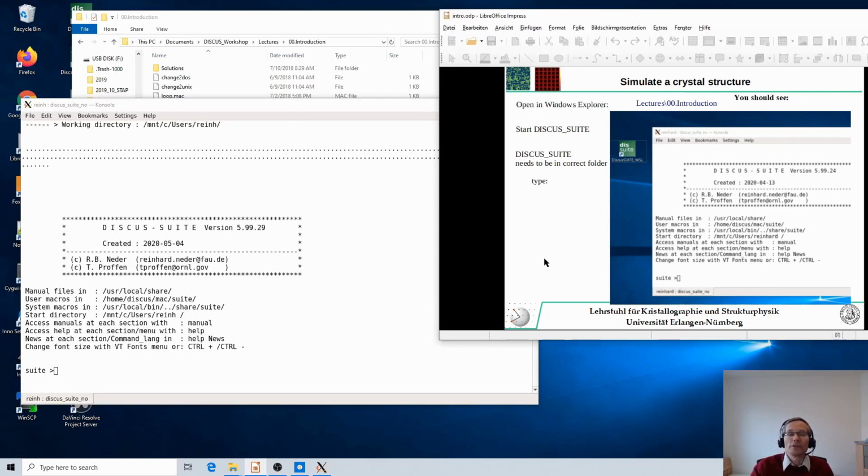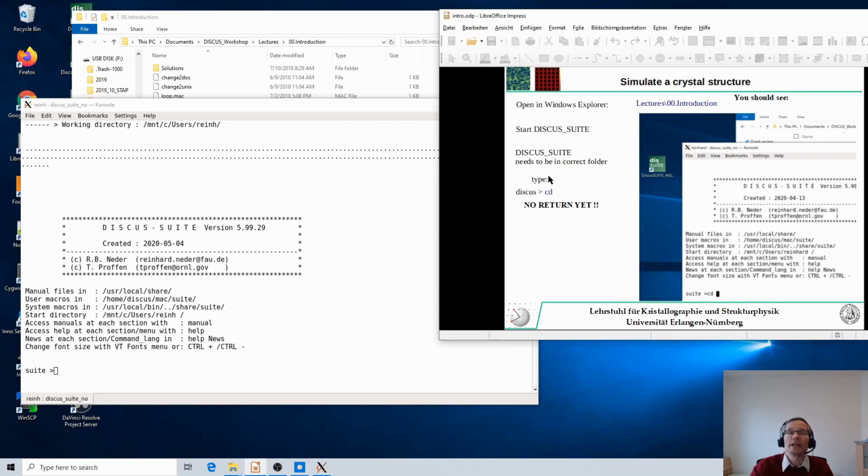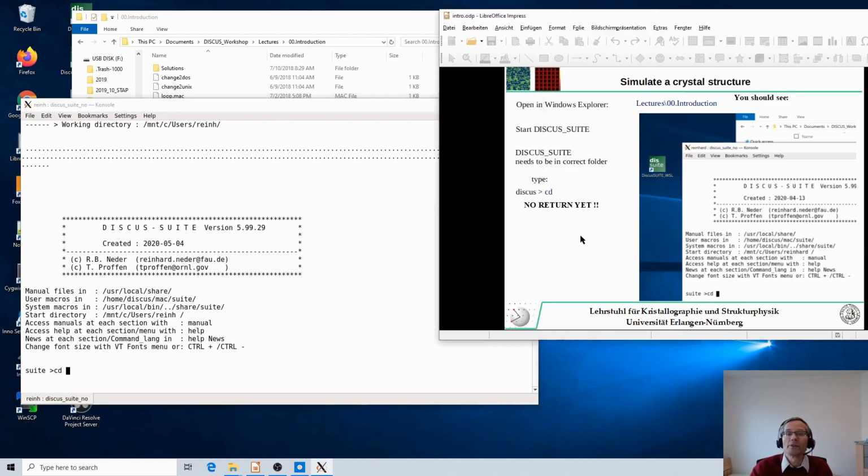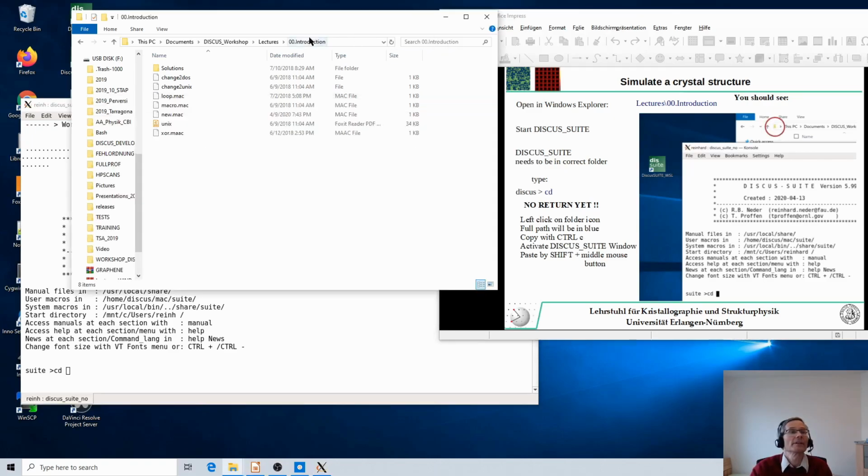The first instruction you typically will want to type is cd, which stands for change directory, in order to change to a folder. So if I do this here on the fly, I type cd with a space and no enter, no return yet. Instead, I need to left click here on the little icon in my Explorer. If I activate that, left click here on the icon on the top, you see the whole string turns blue and gives you the full complete path.